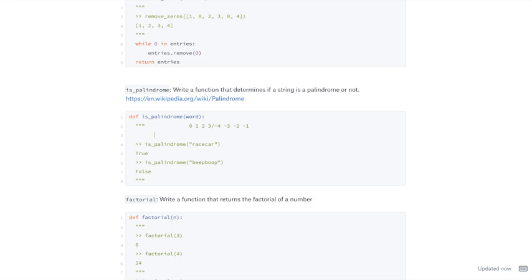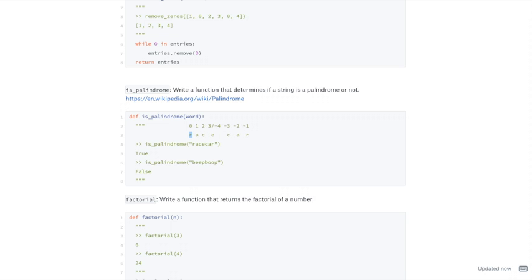So this is R, A, C, E, where 0 is R, 1 is A, 2 is C, E is 3 or -4, and then -3 is C, -2 is A, and -1 is R.